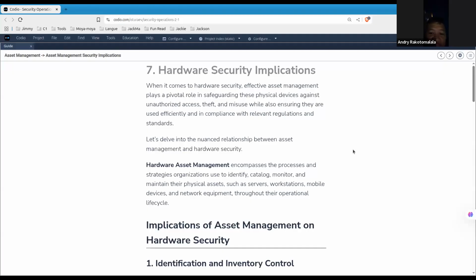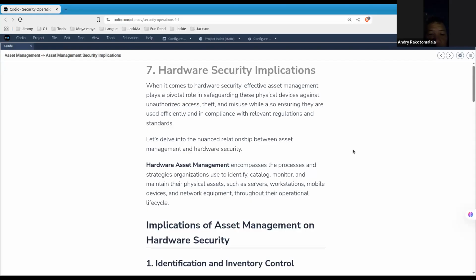That asset management program allows you to monitor, catalog, and have an understanding of all the assets on your network and in your organization. I use the example of a computer, however, it doesn't just have to be a computer. It can be servers. It can be your workstation, meaning when you walk into the office and you have a computer at your desk, that's considered a workstation. It can be different phones. Any physical equipment that is used in an organization is called hardware, so you want to make sure you have the right tools in place to protect it.